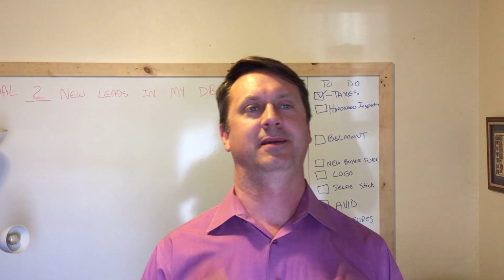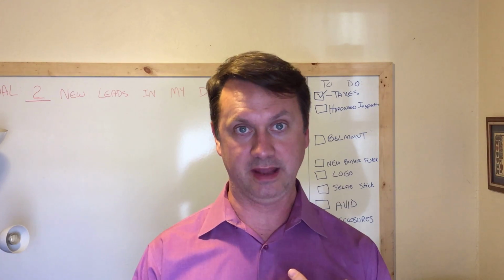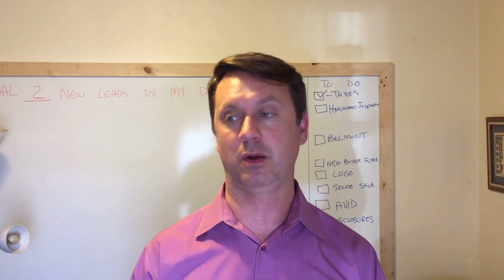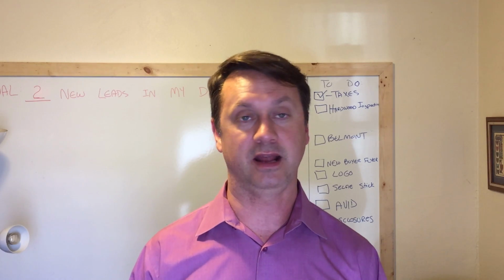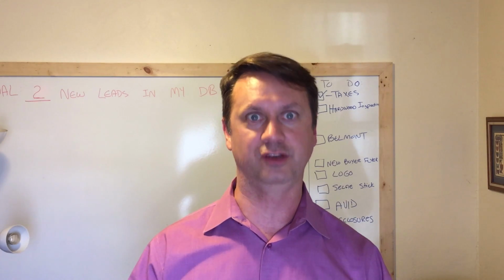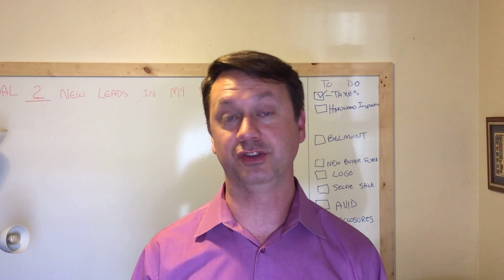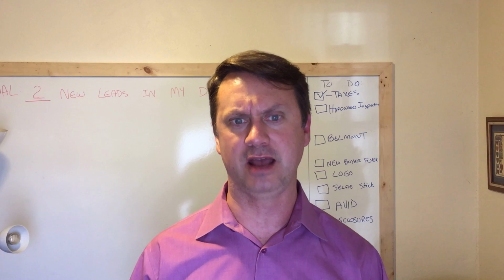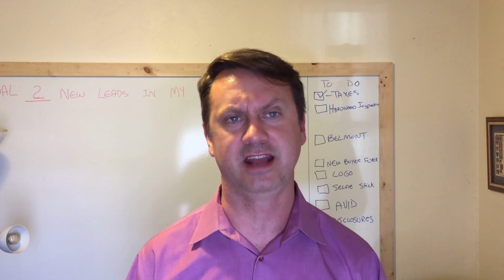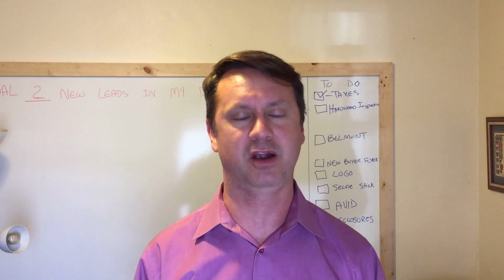Problem number one, the master bathroom. The shower area, the shower head has almost no pressure to it. It does not drain. The water fills up the bottom of the shower and it just sits there. And on top of that, it leaks. When you're underneath the house, you can actually see the subflooring is wet. It's leaking. Bad news all the way around. So, of course, I'm always concerned and curious about this, because how could you not know that the shower didn't have any pressure and that the shower stall isn't draining, unless you're just actively not using that shower? So that has me a little bit concerned, but you know, it's par for the course.